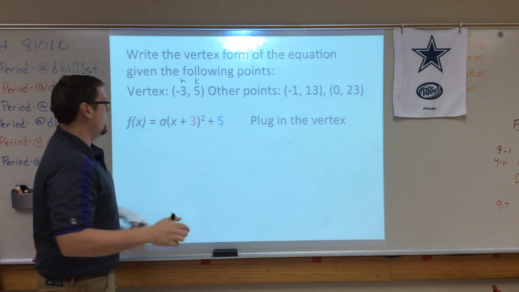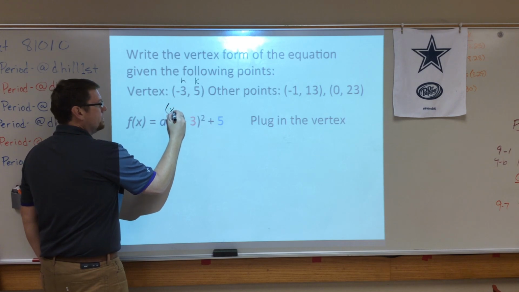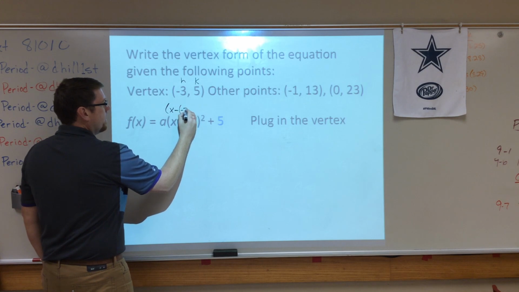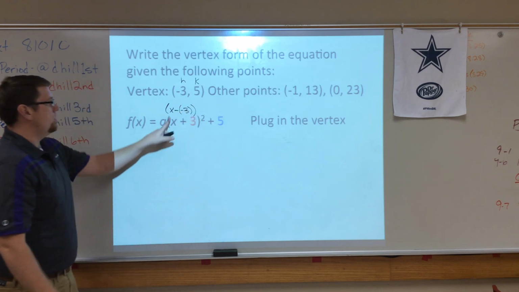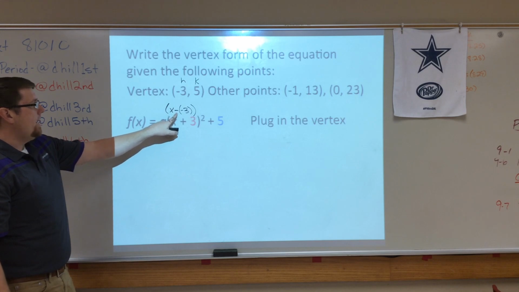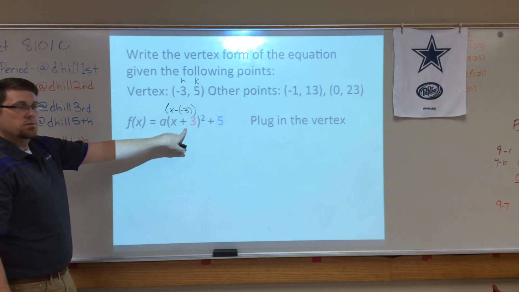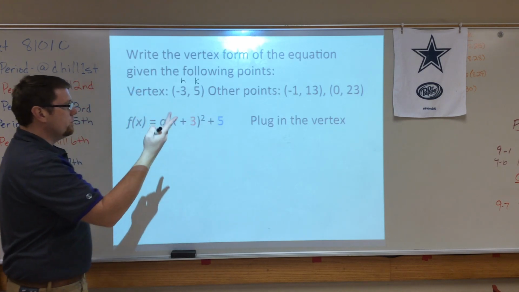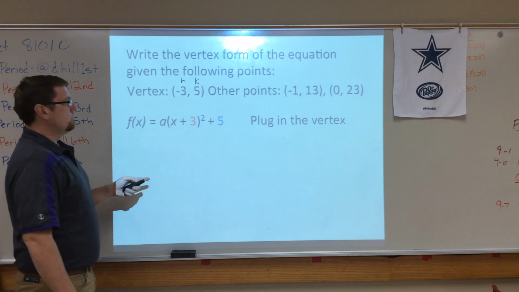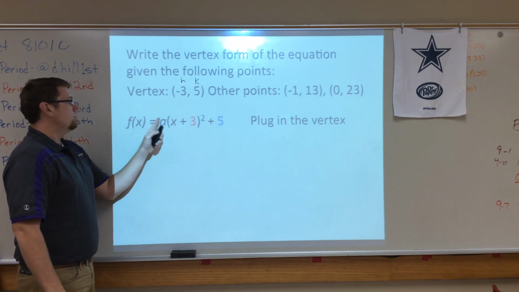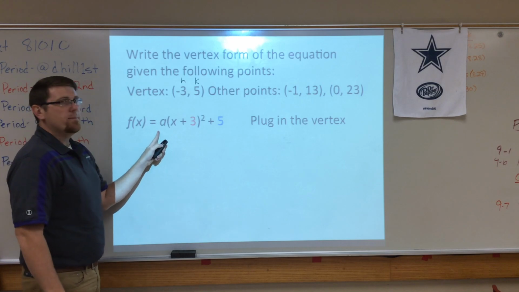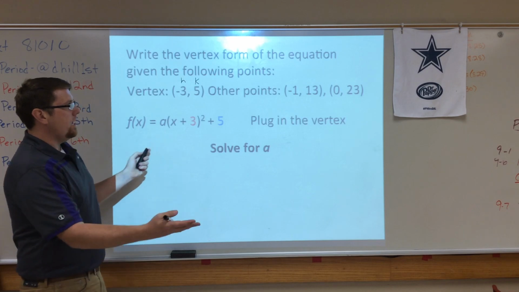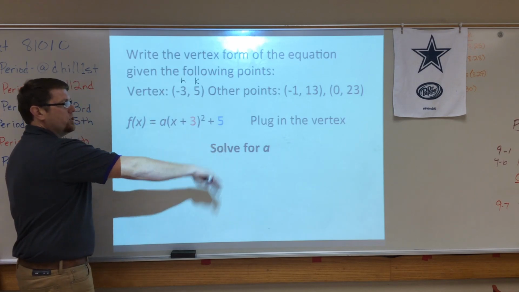Now this isn't just because we want to do that. The equation is x minus h. So when we plug a negative h value into our equation, we get x minus a negative, and that's positive. So make sure your brain is remembering to flip those signs, okay? Now, f of x equals a times (x plus 3) squared plus 5. The only thing that we're missing from this equation now is a. So we need to find that, and then we plug in that a value, and we've got our equation.